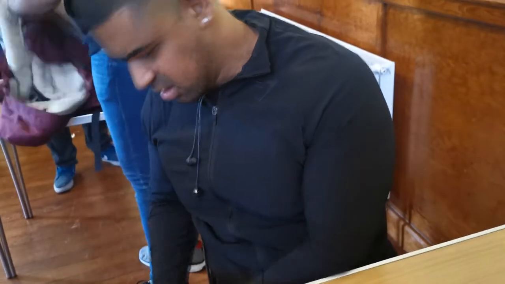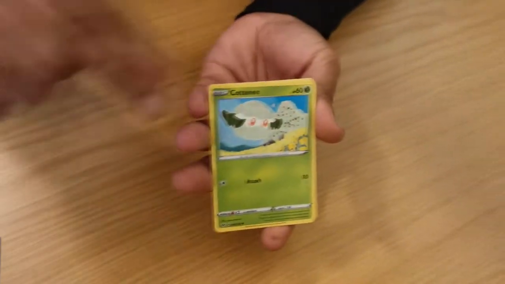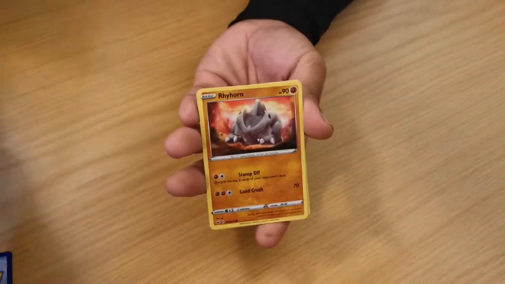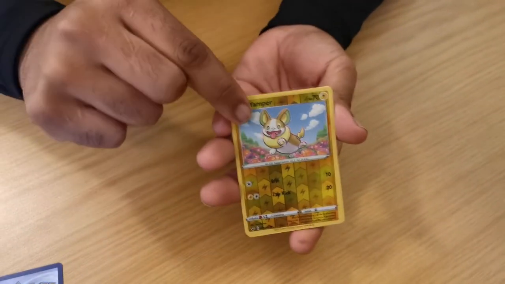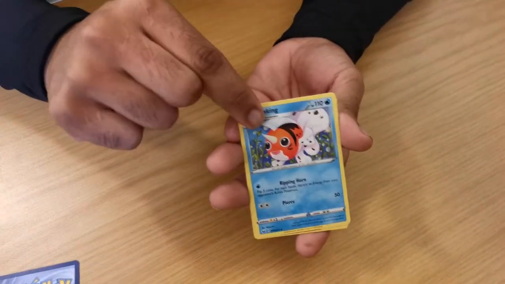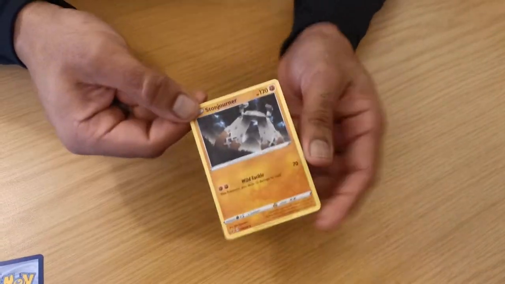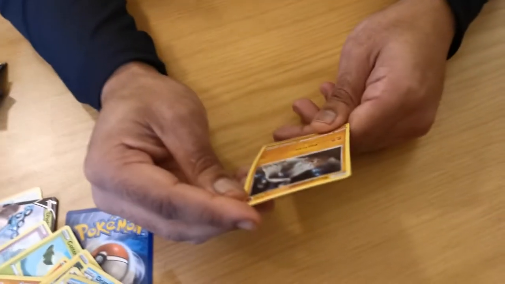That's the rare. Yep. Yamper, the Cobblepuss, Cottonee, Chewtle, Rhyhorn, Yamper Reverse, Energy, Galarian Linoone, Sea King, Energy Deck, Ordinary Rod number 2, and a Stone Journal, which I've actually seen before. It's not very good. Alright, last one.